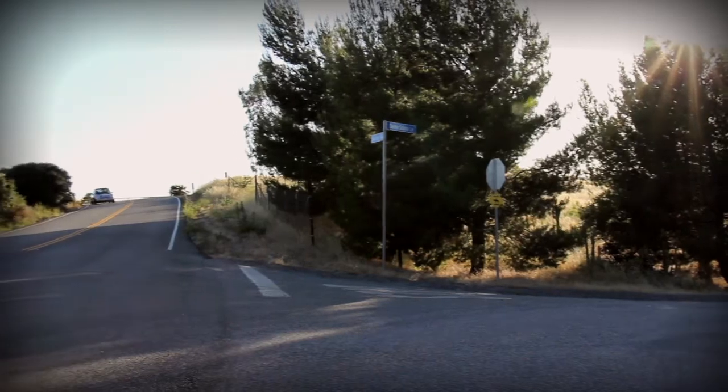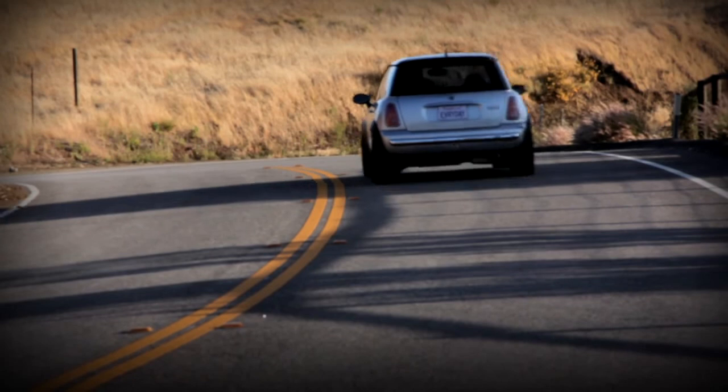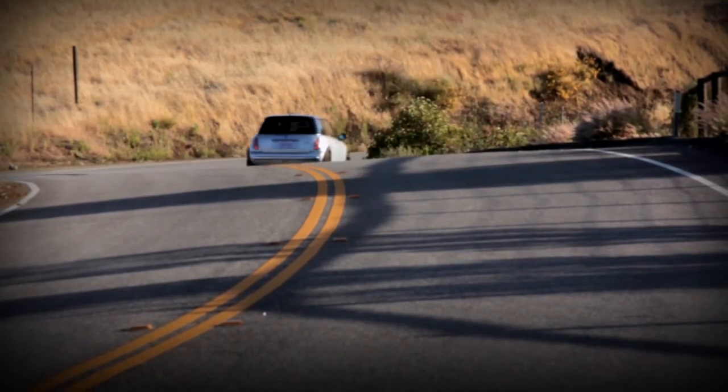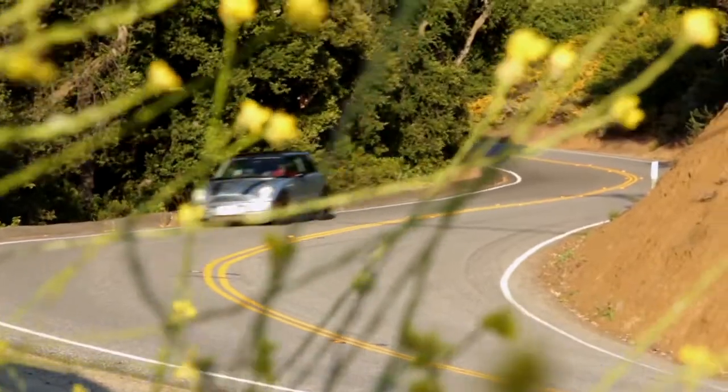Because the Mini has this low center of gravity, you don't really feel like you have to accommodate a weight shift, which means it's not going to surprise you midway through the corner. The Mini is far sharper and more involving than the other two cars. There's a tactile sense here. You can make tiny little exact driver corrections in the Mini that the other two cars just filter out.